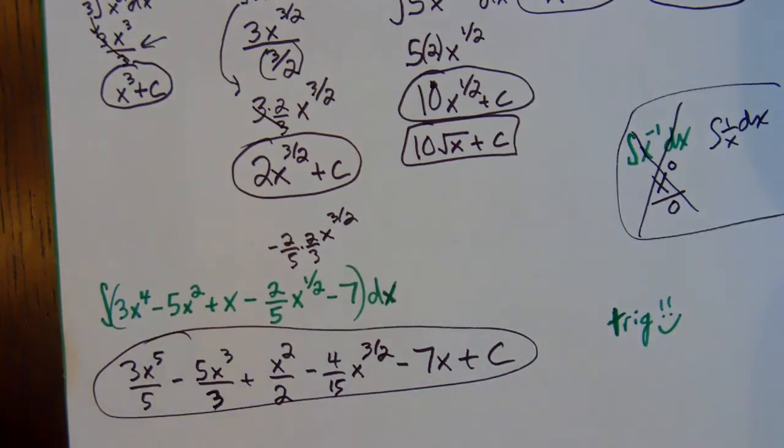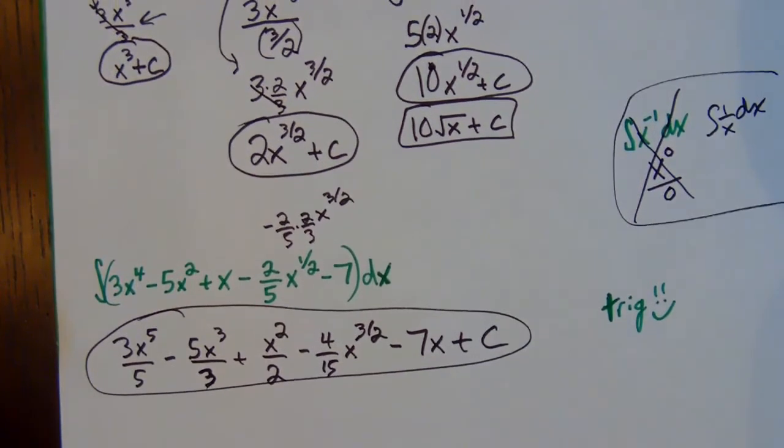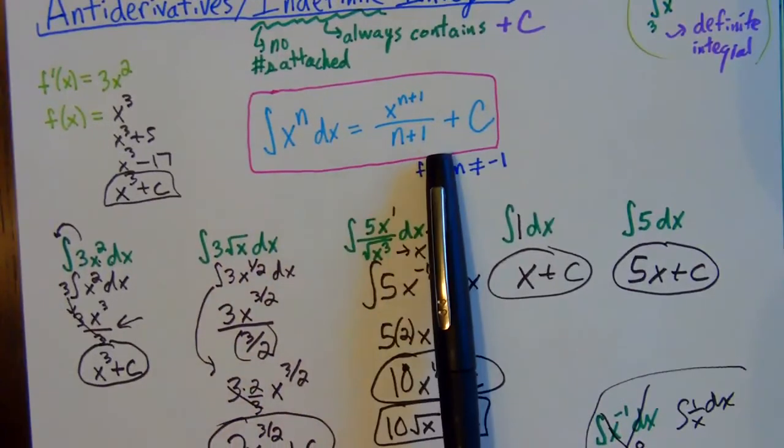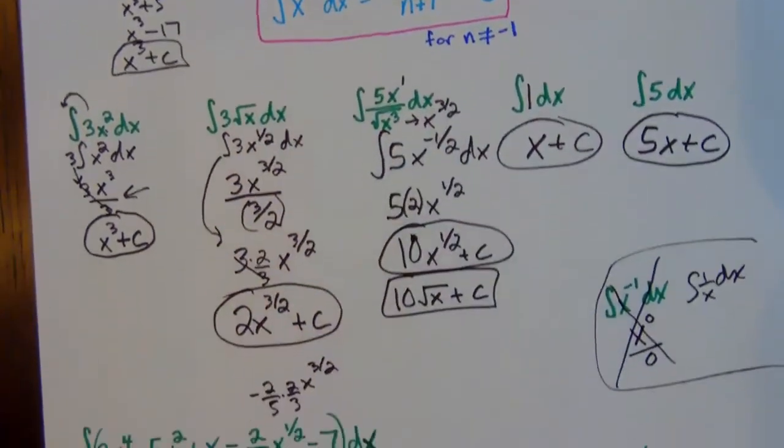So you've got to make it look like x raised to a power. Like I said, if you see a monomial on the bottom of a fraction, try to do that over that problem. Make it look like x raised to a power. Apply your easy power rule there. So that's what we're doing this entire section.